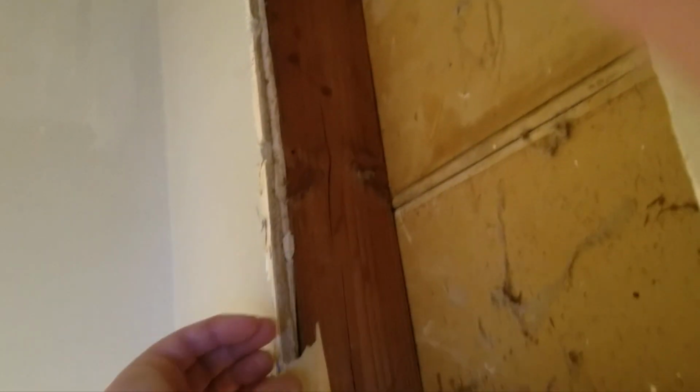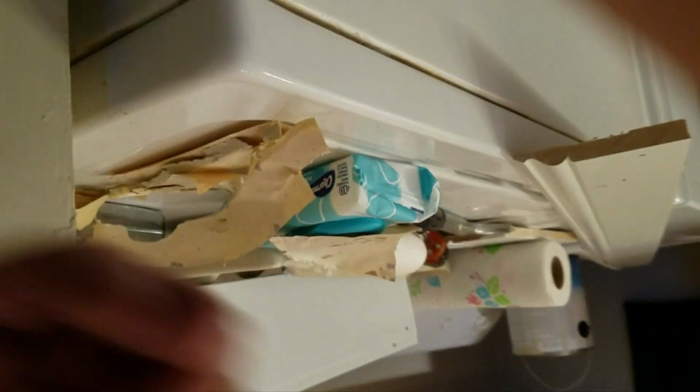I don't know, maybe other people don't see it the same way, but I don't like doing a half a job. So I'm going to go through and peel all this crap off before I paint this.